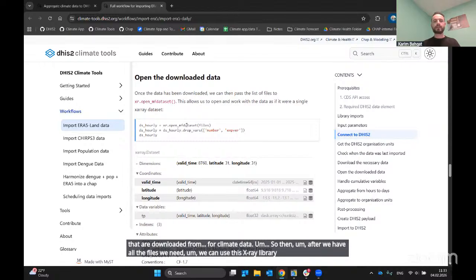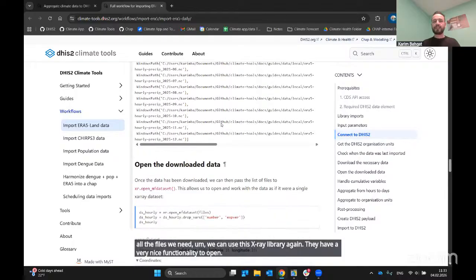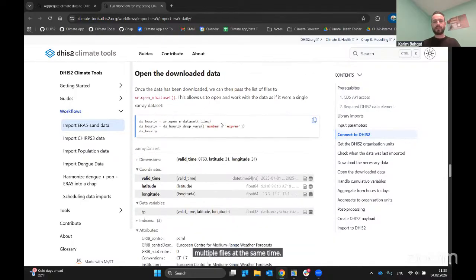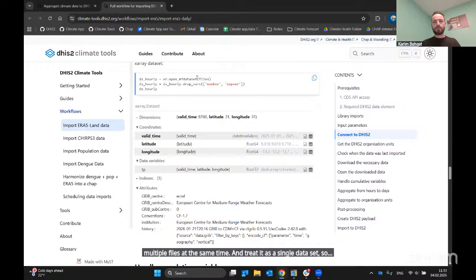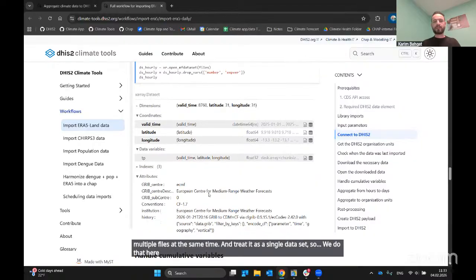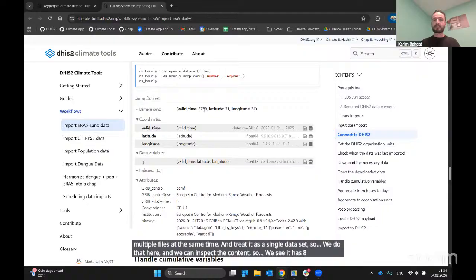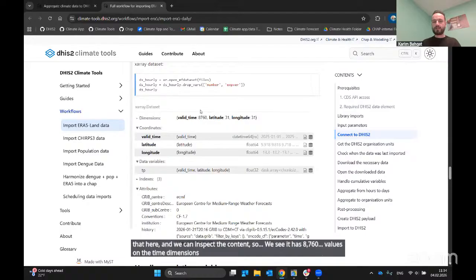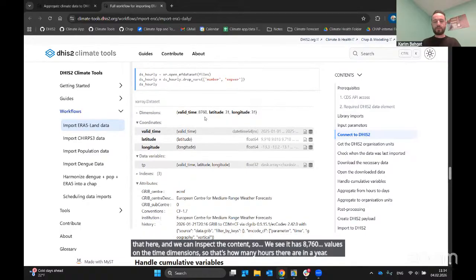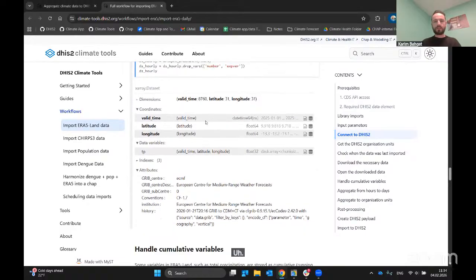It has very nice functionality to open multiple files at the same time and treat them as a single dataset. We do that here, and we can inspect the content. We see it has 8,760 values on the time dimension, which is how many hours there are in a year, because we downloaded a year of data.